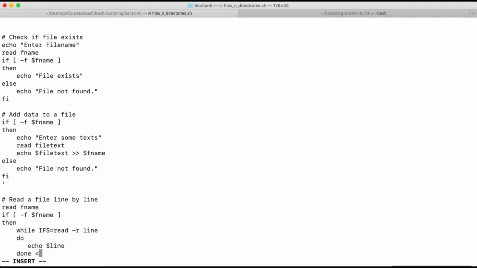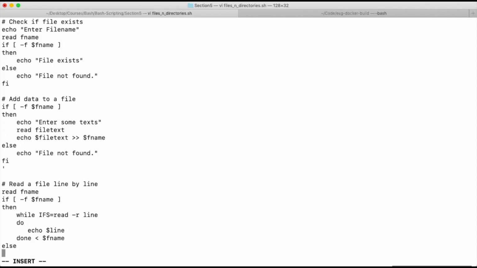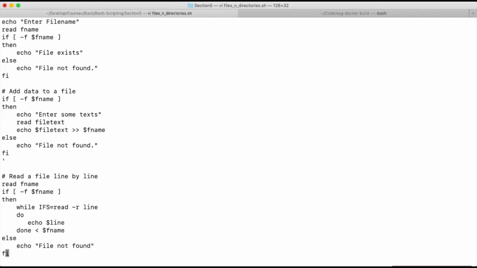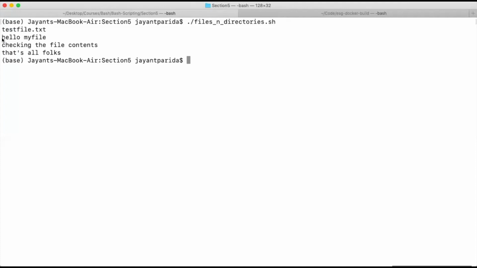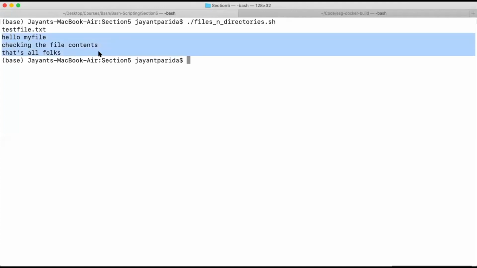Done. The input would be $fname. Else echo file not found. That's all. In this way, we can read the file line by line. Let's give the file name as testfile.txt. So it is reading the entire contents of the file line by line.